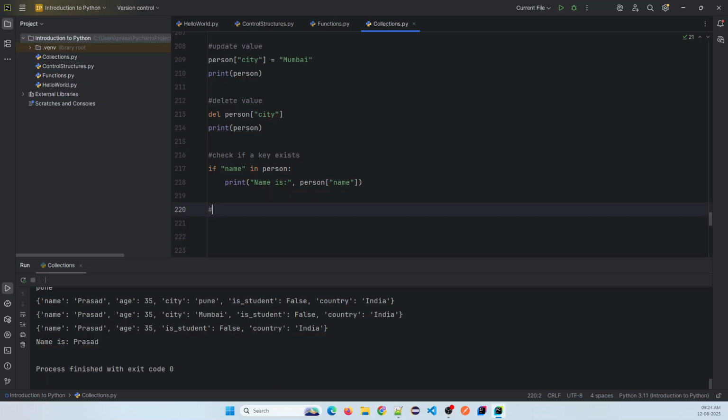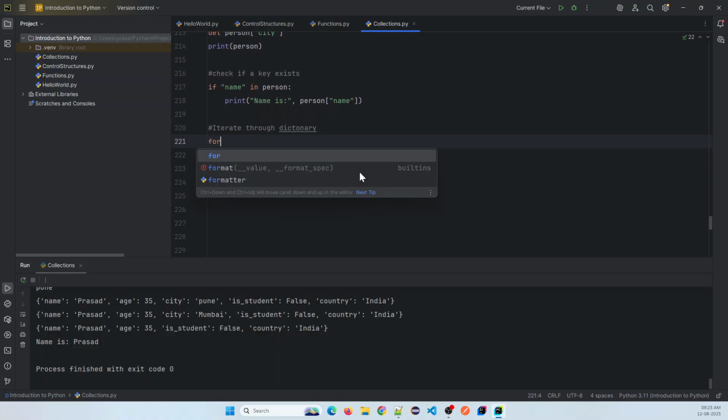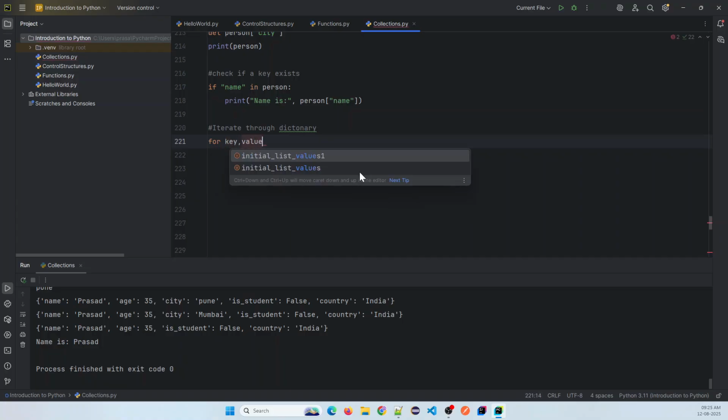And the very last thing I want to show is how you can iterate through a dictionary. This is very simple. What you need to do is give a key as well as a value in person dot items. This is how you can iterate through a dictionary.